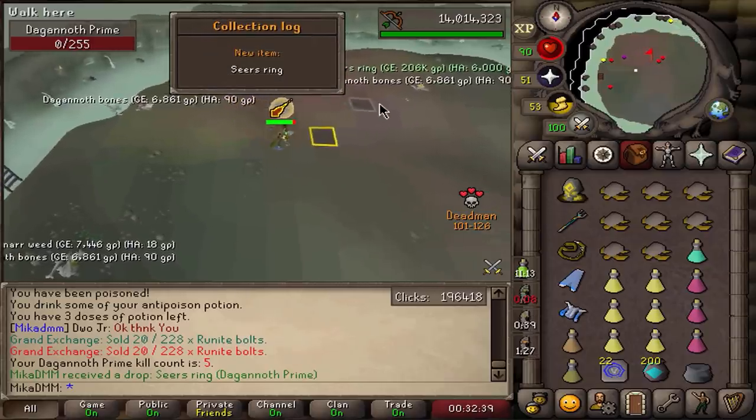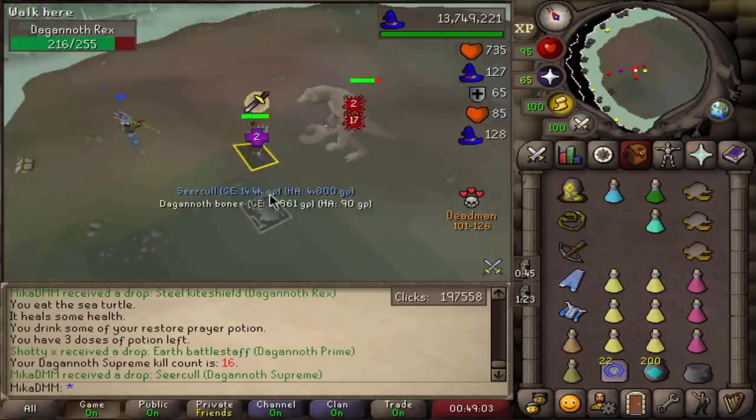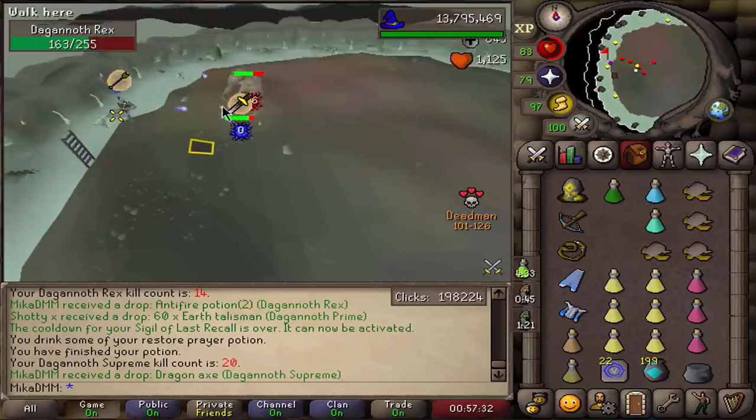Oh my god, we just got Seer's ring. What? Nice. That's really good. No, another circle. I didn't even notice. Ooh, Dragon X, that's really good. That sells for like 700-800k, that's solid. That's really good. Very free money.